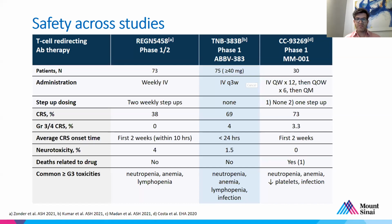So whenever we talk about CRS in immunotherapy, we want to keep the CRS to low grades, which are grade 1 and grade 2, where we don't need to do much intervention other than just give Tylenol or some hydration. Grade 3 and 4 requires a little bit more aggressive hydration, or sometimes even medications to help maintain the blood pressure, or to control chills or fevers, or even oxygen supplementation. So as you can see here, the degree of grade 3 and 4 CRS is pretty low compared to the overall CRS the patients are getting. And in terms of neurotoxicity, this is also pretty low across the board.